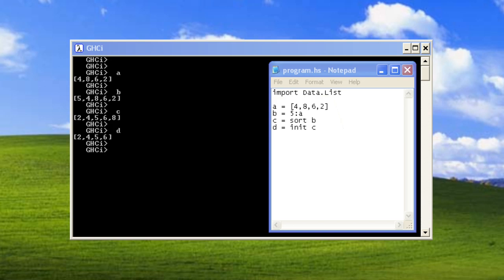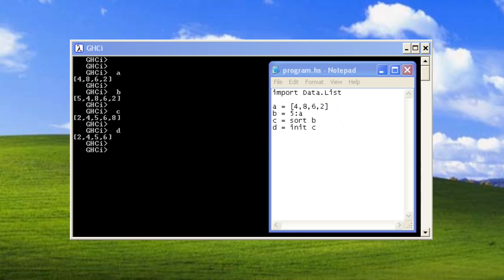But let's see how we can interpret this in a way that doesn't use action verbs. Again, bear with me on why this would matter. Okay, no action verbs, ready? A is the list 4862. B is a list which is just like A in every way except having a 5 at the start of it. C is a list which is just like B in every way except being in ascending order. And D is a list which is just like C except for not having the last entry. That read has nouns, adjectives, the verbs to be and to have, and their conjugations, but no action verbs, just like the orange peanut example.